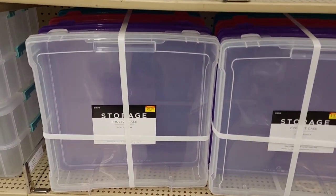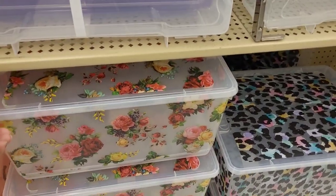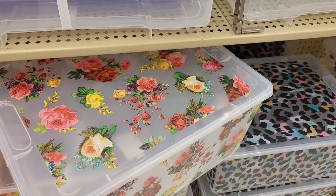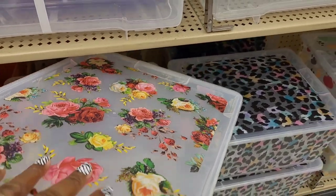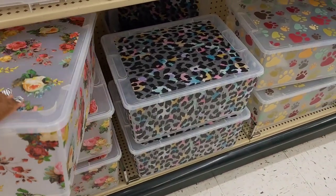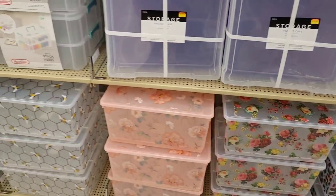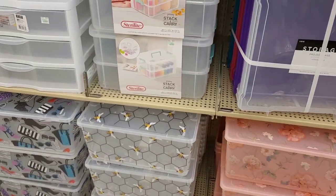See, these are $19.99. How much are these? Because I know somebody's gonna want to know how much these are. Ooh, this is nice. This is $5.99. You can't beat that with that beautiful design, especially the one with the bumblebees.